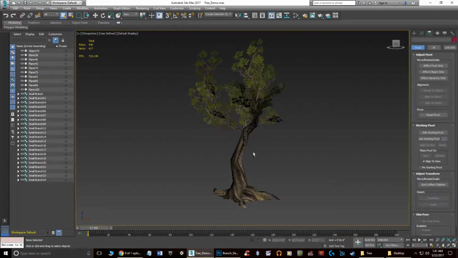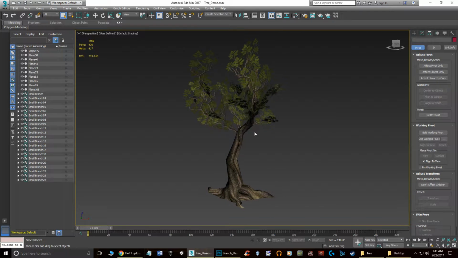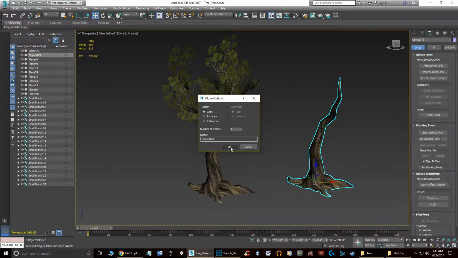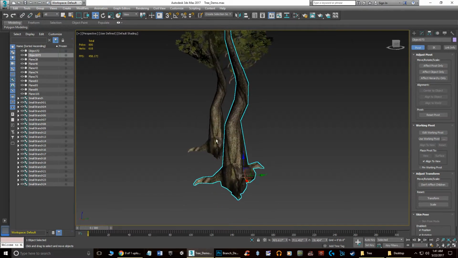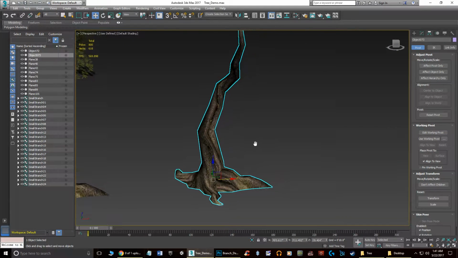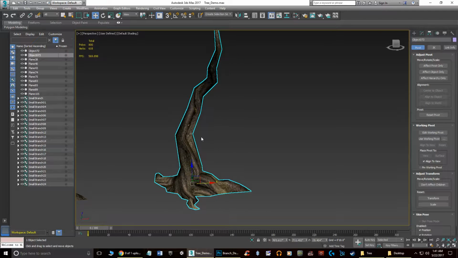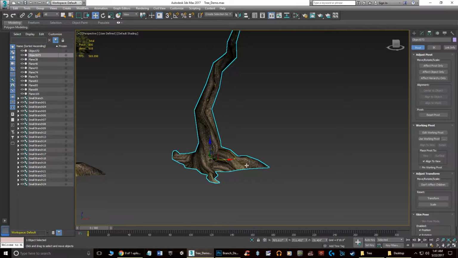Okay, so let's go over the process. The major thing here is, if I take this object, duplicate it out, you're going to want to make a trunk. There's a couple of ways of making a trunk for the tree. You can start off by using a cylinder and then box modeling it, and then extrude out some roots on the bottom.